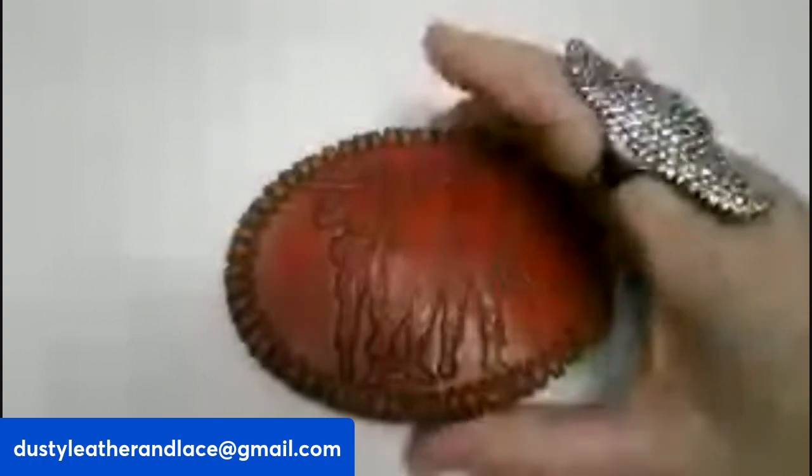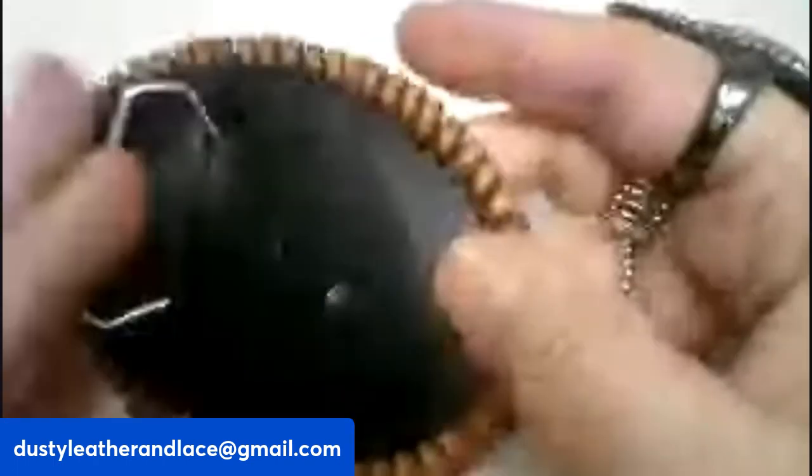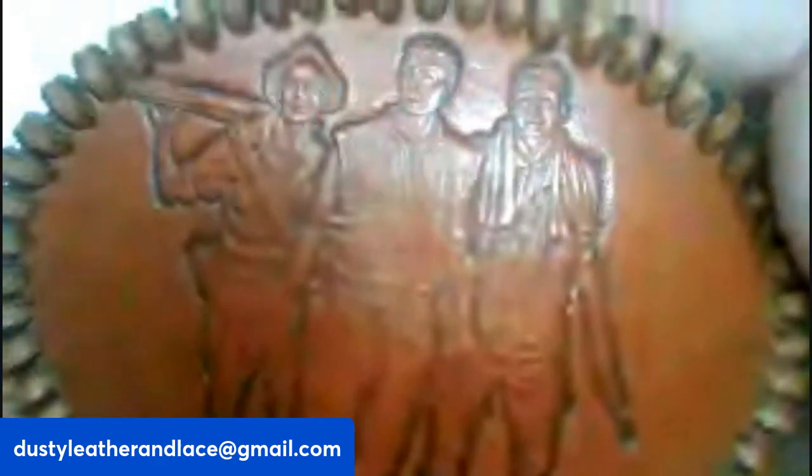I have this — I think it's about a '60s or '70s tooled leather belt buckle. It's got three soldiers on it. Nice big leather felt buckle, all leather. I think it's probably '60s or '70s — somebody took the time to tool that. It's going to be $20 and it's number twenty-five.